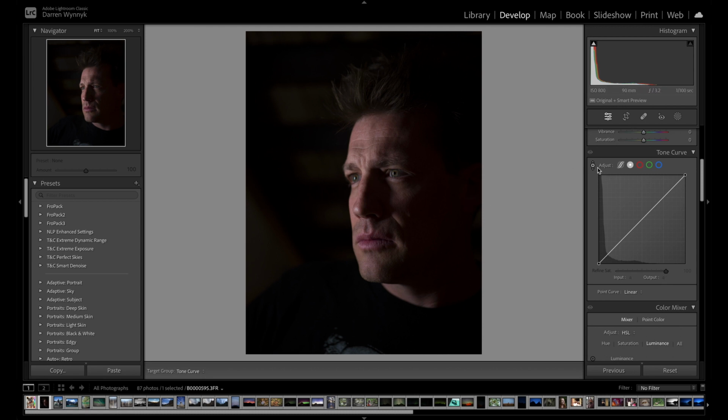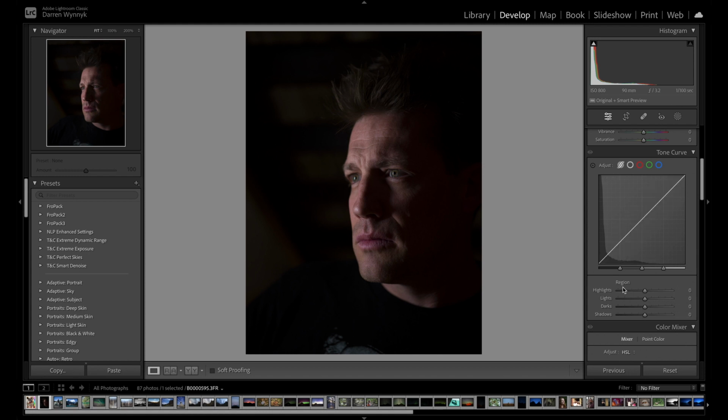We're going to put this away for now and go on beside adjust. You'll see there's a few options. We're going to click on the first one, the parametric curve. This is going to give us a very similar view to what we just saw, but if you mouse over the actual graph, you can see that it's got various different representations.